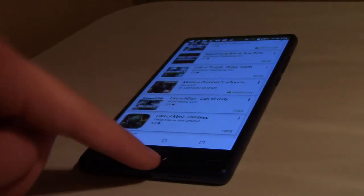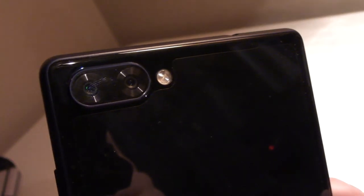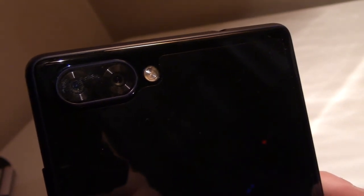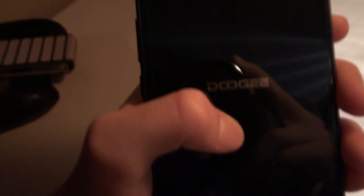This phone came with a lot of stuff. It came with a basic screen protector right on the phone on the front side and the back side, because the Doji Mix has Gorilla Glass 5 on both the back and front. It also included another pair of screen protectors, a ring that attaches to the back of the phone, and some cables for charging along with different variations of chargers.